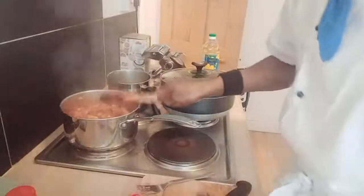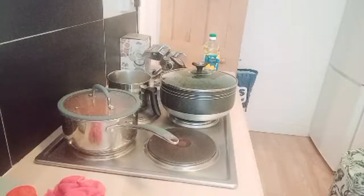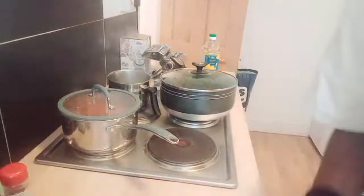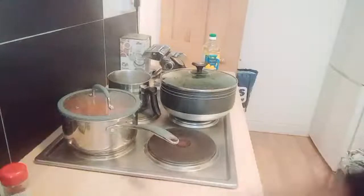I'll leave that to simmer. I'm gonna give that a gentle simmer. In 1 minute, I'm gonna dish my lovely yam. I'm gonna pop that in my lovely bowl. Lovely yam, perfect for lunch. Lovely recipe. So now, my friends, I'm gonna pop my lovely yam into my lovely bowl. It's nice and ready.